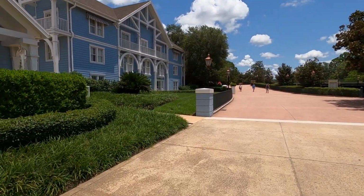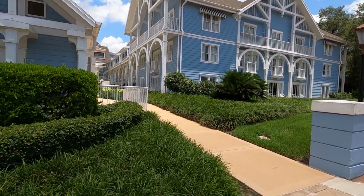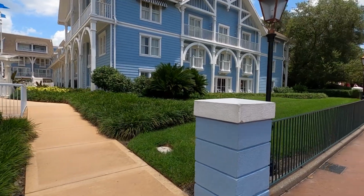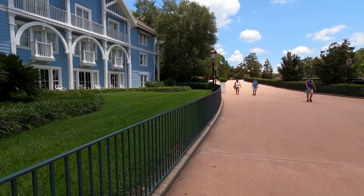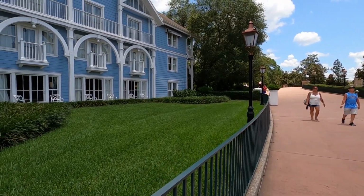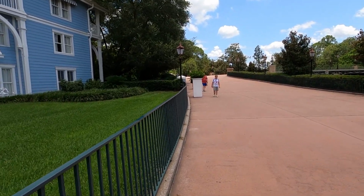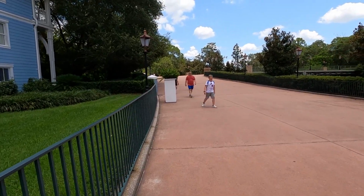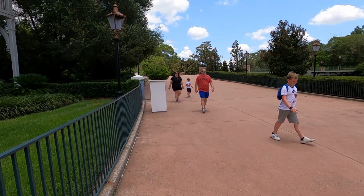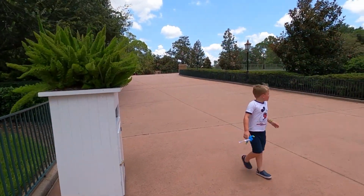And right now we're out on the boardwalk, and I'm going to show you where the entrance used to be to get into the villas. So that's the actual beach club right there. We're heading over towards EPCOT, and just before you get to EPCOT, you see that little white flower up there, that little shrubbery there. There's a little opening up there, and that actually takes you back in this little goat trail that takes you all the way around to this really unfriendly walk over to the villas.